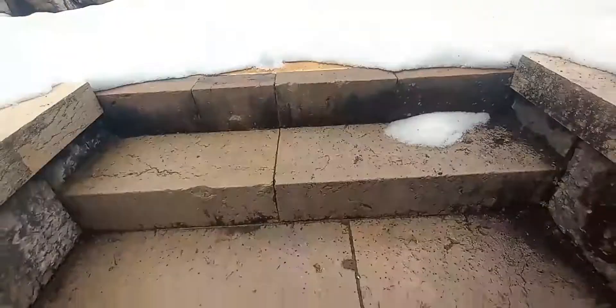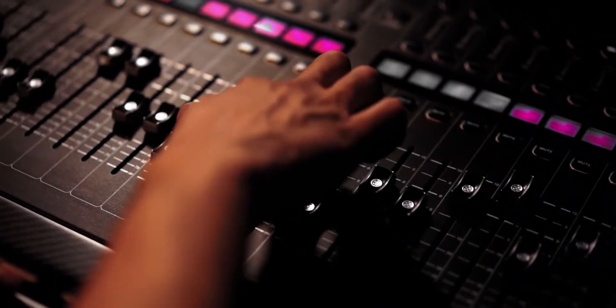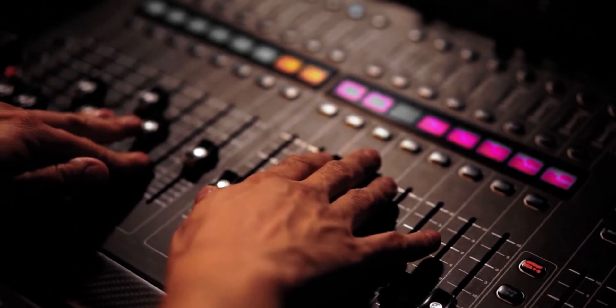Maybe you want to record different pages than the one you're looking at on the console. I can think of two scenarios: first, maybe you do video tutorials on YouTube like what I'm doing right now. Or second, you may be demonstrating to a group of volunteers that do live sound at your church, and you want to hook up the console to a bigger screen so they can all see what's going on and understand what you're explaining.